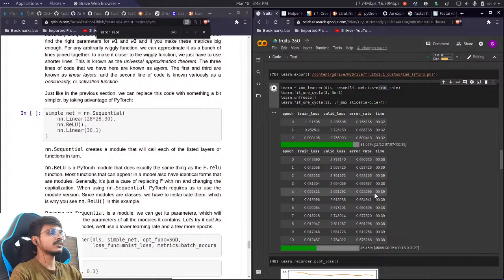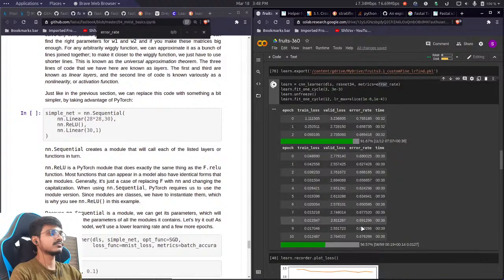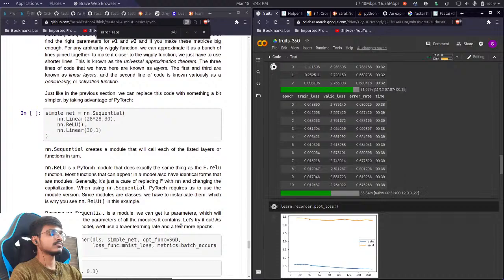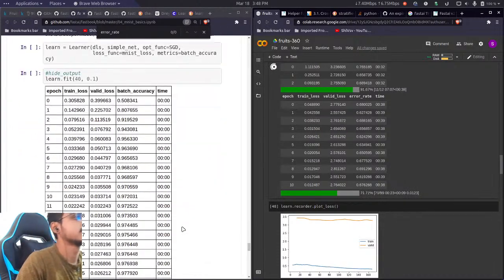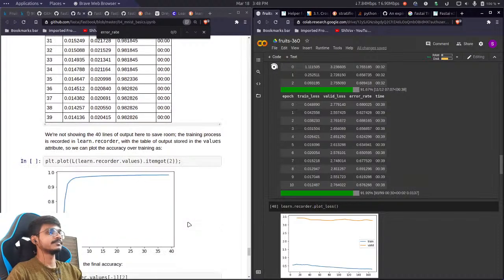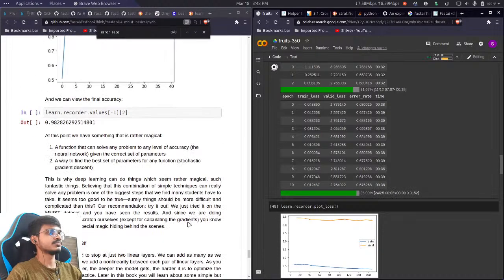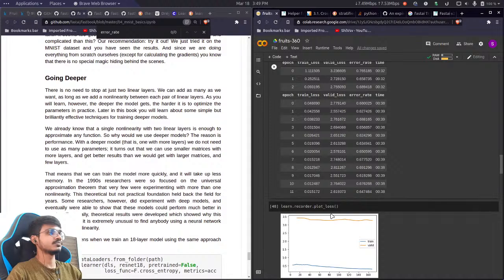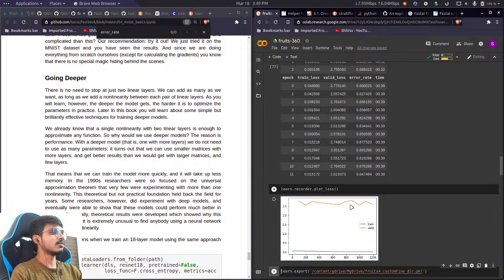Got 0.62. 0.64. Let's plot the loss as well.